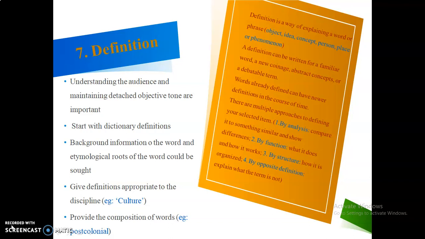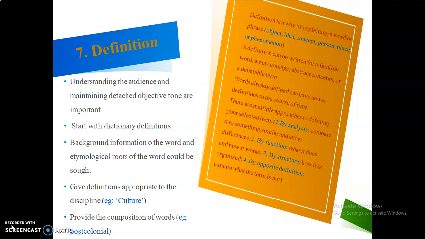Words already defined can have newer definitions in the course of time as well. There are words which already have definitions, but they can have newer definitions according to the changed circumstances. So there are multiple approaches to define your selected item. There are predominantly 4 methods of defining things.